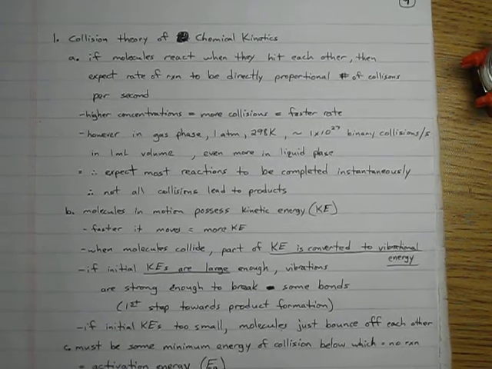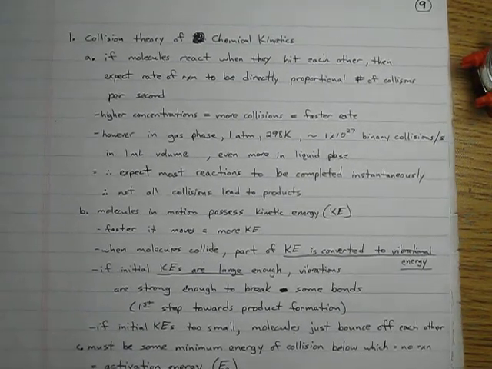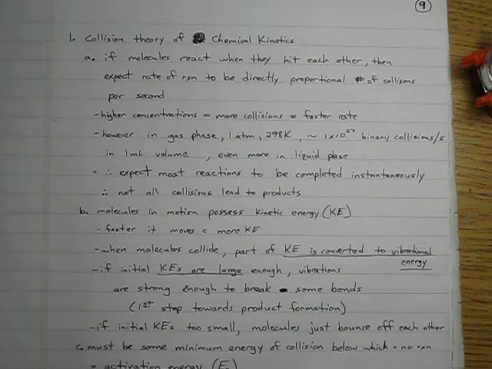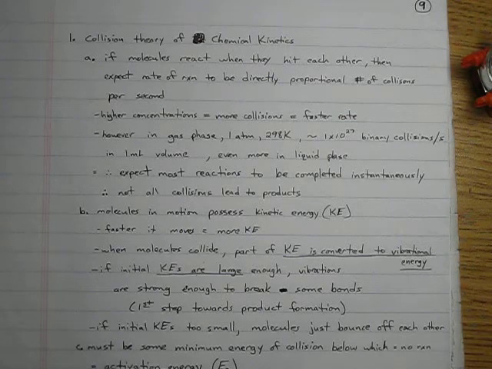And this isn't too hard. It basically says this: molecules can only react if they hit each other. They need to slam into each other. Two reactants can't be on opposite sides of the jar and react with each other. They have to be very, very close together. It turns out they have to run into each other, because the first thing that usually needs to happen is you need to break some bonds, and breaking bonds requires some energy, and you get that energy out of the collision of those molecules.